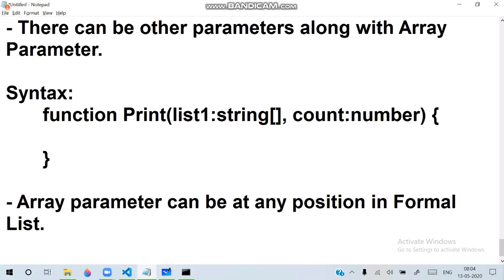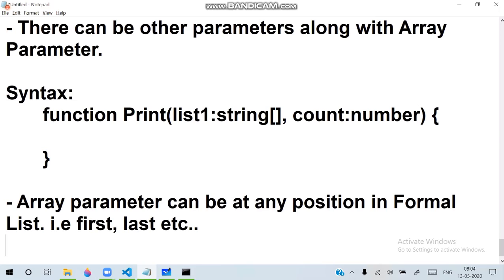That means it can be first, last, or in between, anywhere. That is what the points about array parameters are. Why are we specially discussing these points?